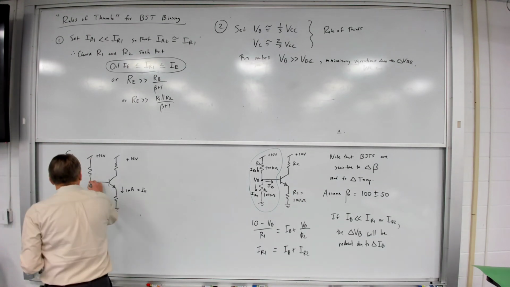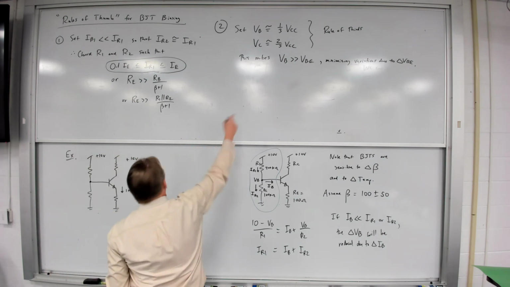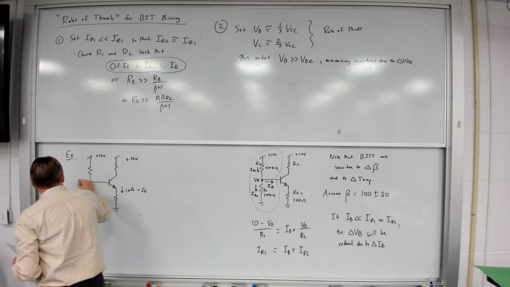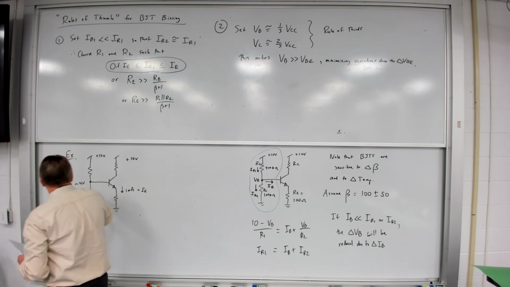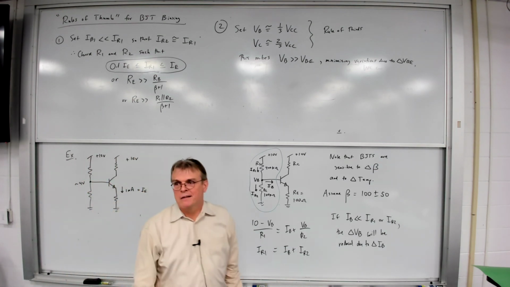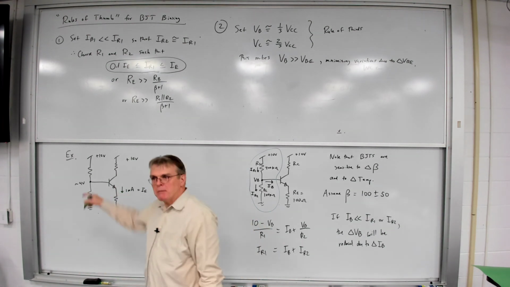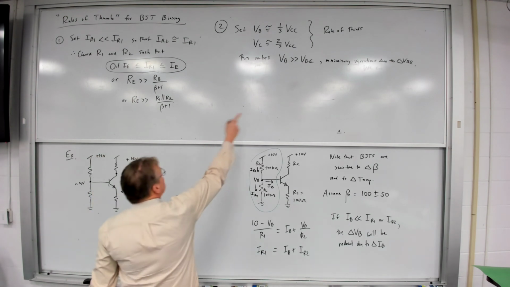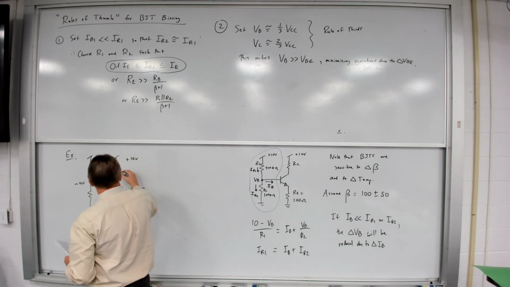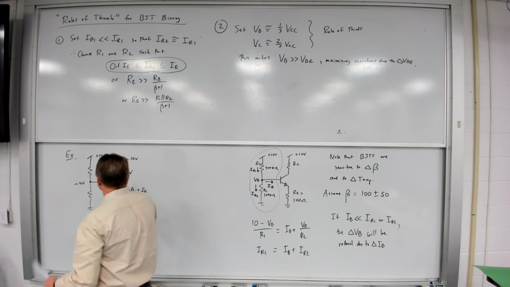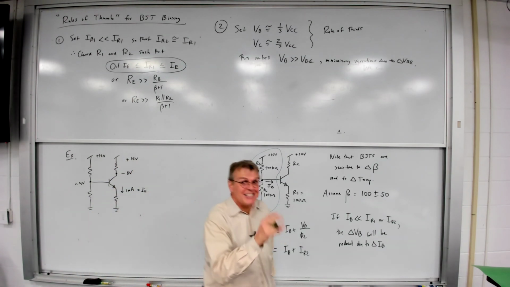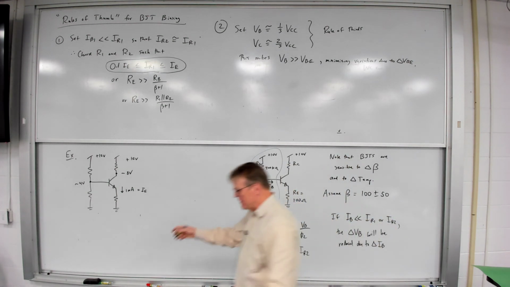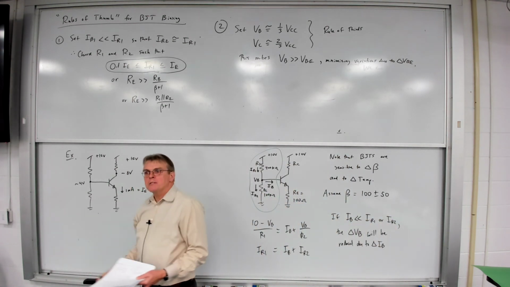First of all, the rule of thirds. I've got 12 volts. VB is going to be equal to approximately a third of that, 4 volts. The collector voltage is going to be 2/3. That's going to be equal to 8 volts. That's a deliberate design choice on my part. So if I do this, I now have to go through and pick some values.